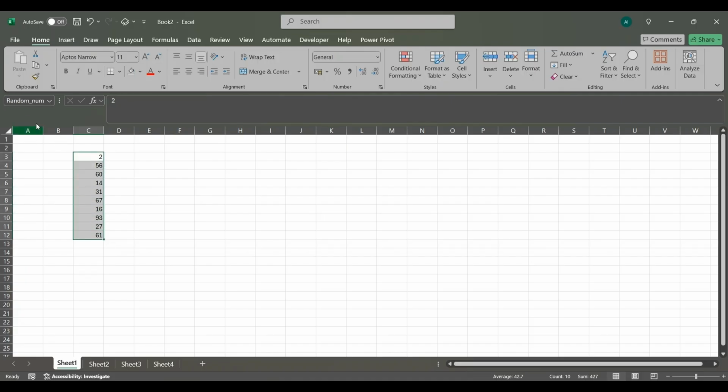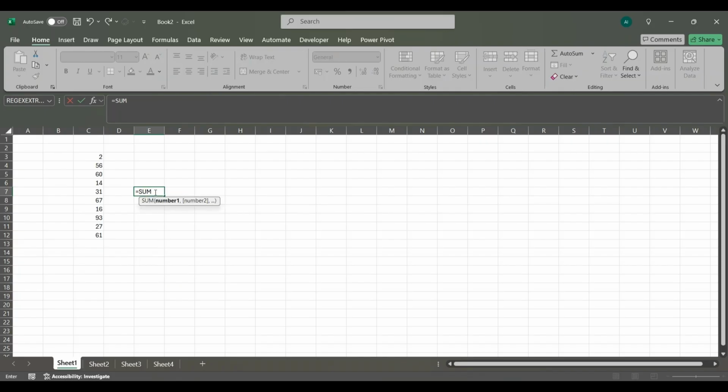But if I select all of them, then it changes to random num. Named ranges are amazing because now we can just refer to them by that name in formulas.